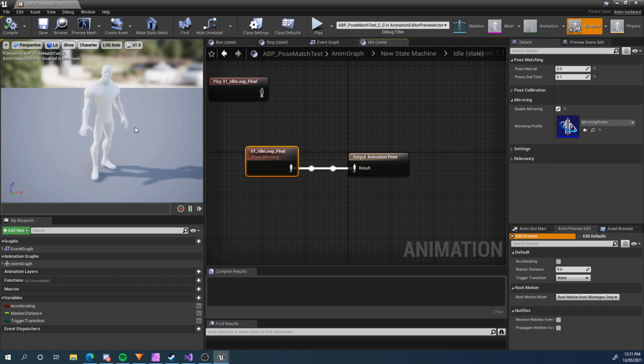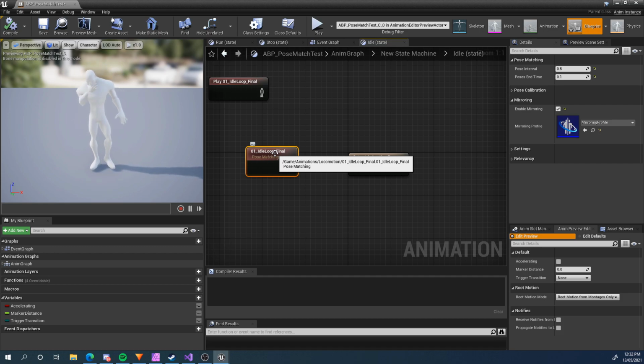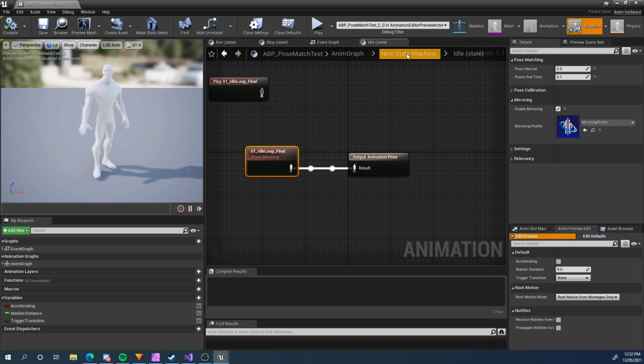If you have a look at my character here, he's got the right foot forward. Now the mirrored version of that pose is obviously with the left foot forward. Now the cool thing about this is when our character comes to a stop, depending on the cycle of their run animation, they might come to a stop with the left foot forward or the right foot forward. In this case, our pose matching node's going to go, our left foot is forward, I'm going to play the normal version of the animation, or the right foot's forward, I'm going to play the mirrored version of the animation. So it can be really useful in that way with a pose matching node.